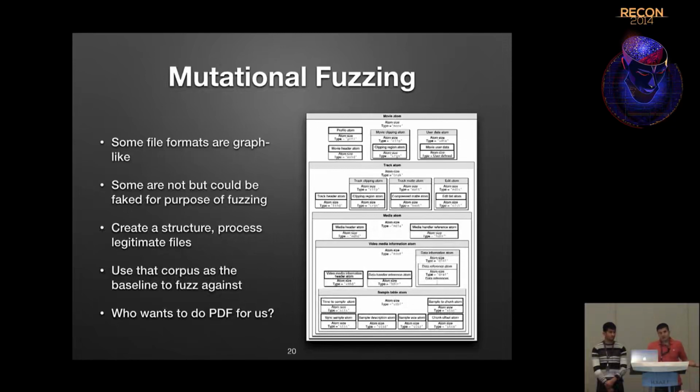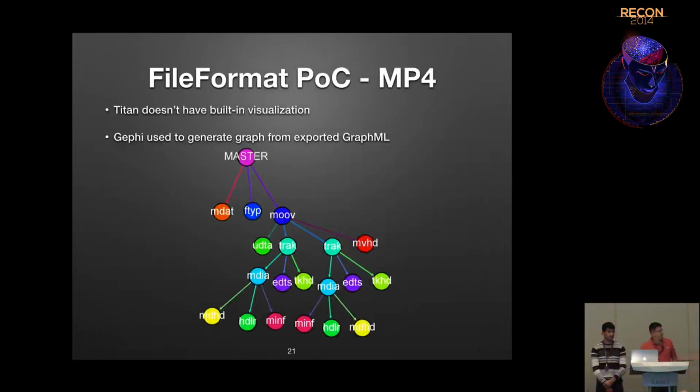So you can also do something like this with network protocols and their structure. Some network protocols, if you want to fuzz some kind of binary protocol that an application uses. And so this is the POC I generated. This is the graphical representation of it. Titan doesn't have visualization built in, so I connected Gephi, which is a graph modeling program, to Titan and pulled the data in.